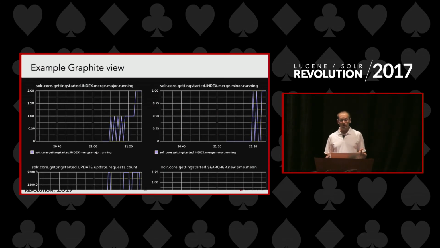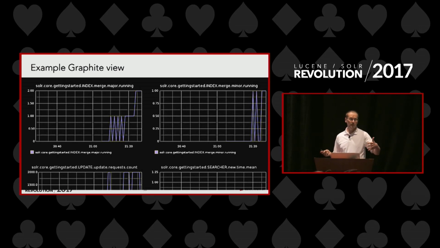Another nice view of these metrics is this, because you can see we can track what kind of index merges are occurring currently, which sort of corresponds to the current I/O load of a Solr instance, right? And for a while, because of the indexing activity, that part of it is visible here, we've had one major merge running.